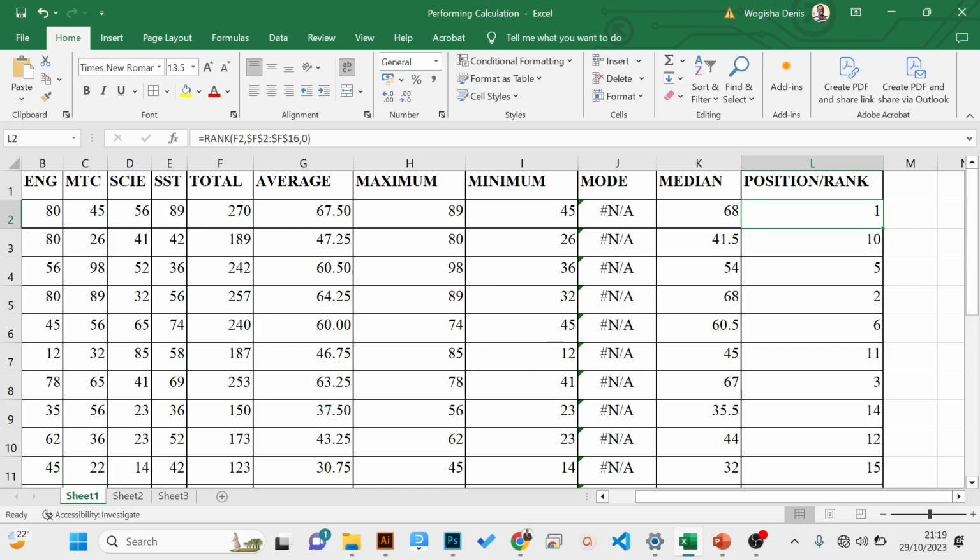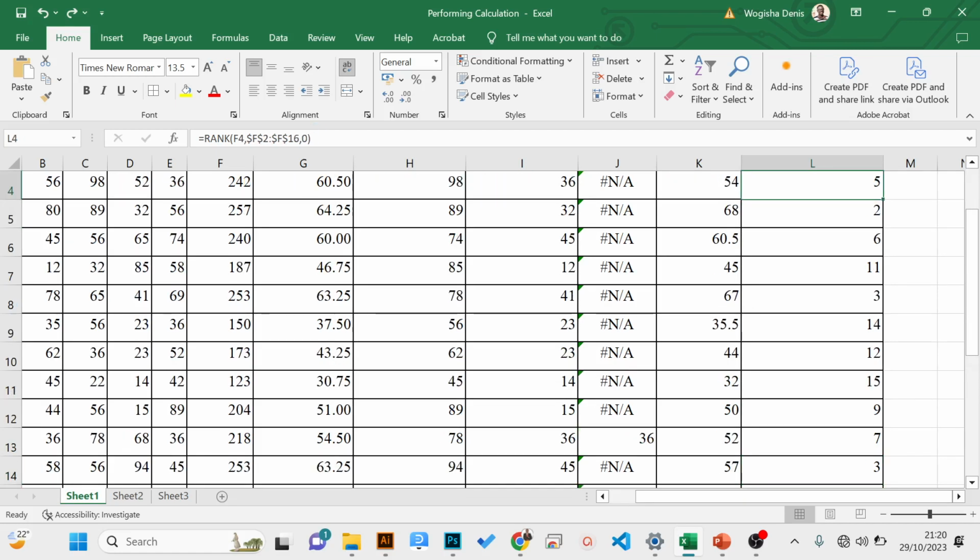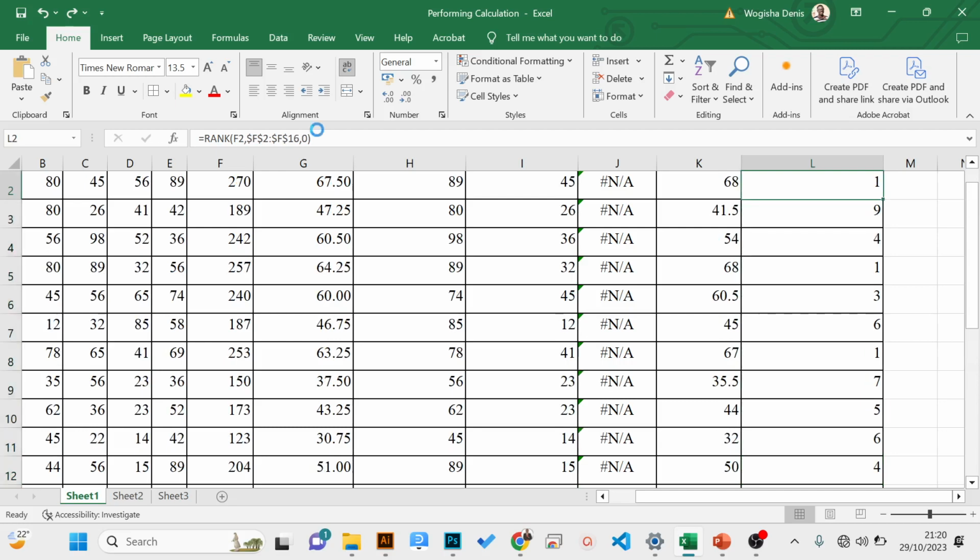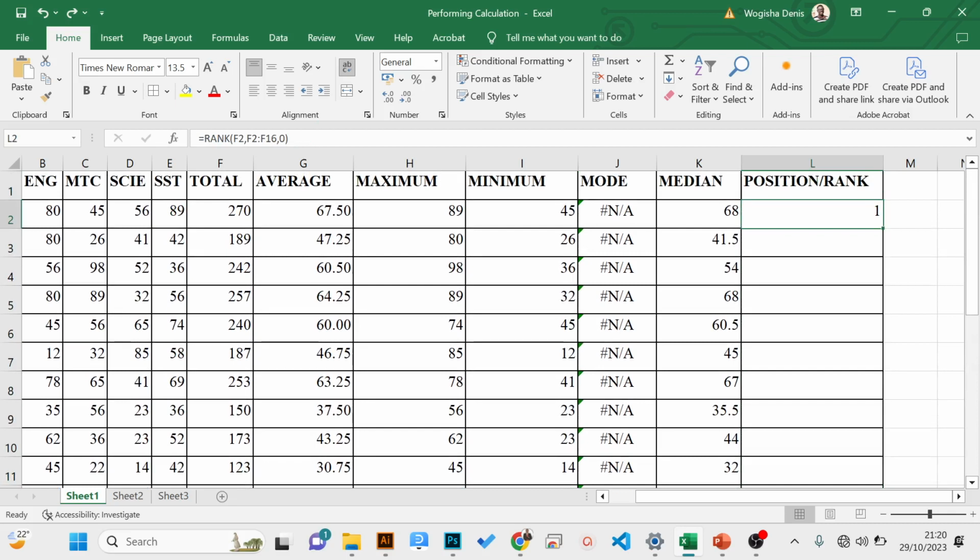Okay, that's how we compute our position using absolute cell referencing. I want to give you another shortcut to end this video. That is on how to perform calculations, still how to compute position, but instead using the named range. Like I've said, you can use absolute reference or the named range. So I'll press Ctrl Z to undo, Ctrl Z, Ctrl Z, so that I remove these answers. I've undone by pressing Ctrl Z.